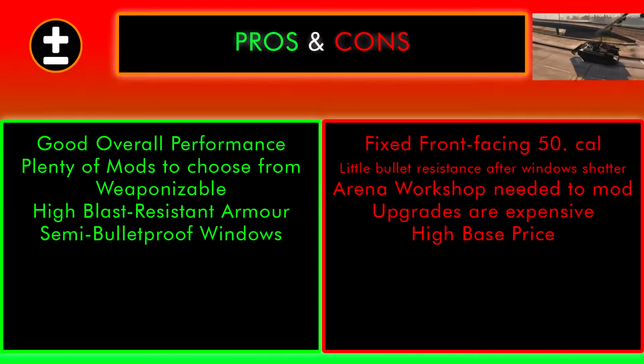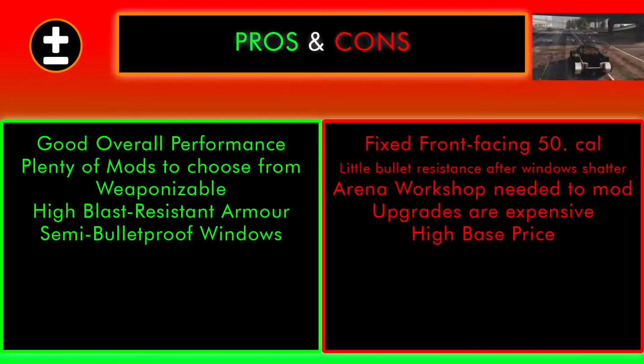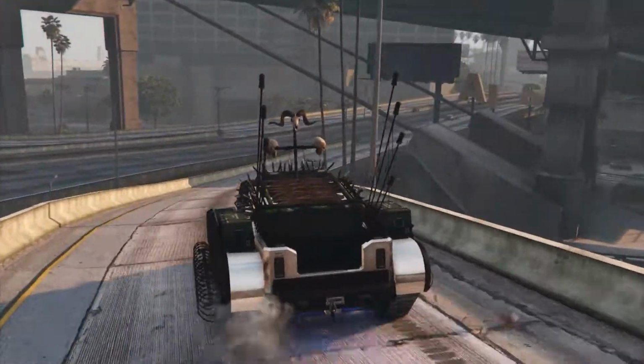With every vehicle comes its cons. These include a fixed front-facing 50 cal turret, little bullet resistance once the windows have shattered, an arena workshop is required to modify the vehicle, upgrades are expensive if you don't have an Arena Wars career, and the base price is quite high. In conclusion, the pros and cons look fairly balanced when you just count them.